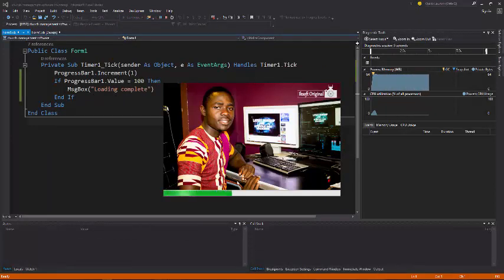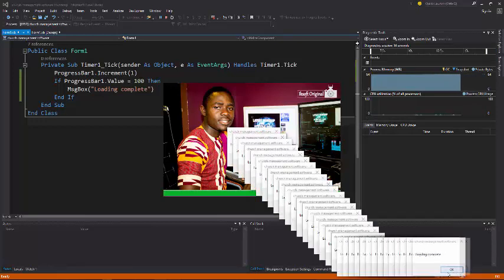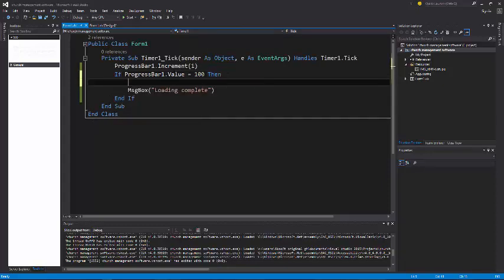So if you have a nice customized splash screen, a progress bar, you can use it. That is it. But you see that it is showing all these loading complete messages. Yeah, so let's solve that. It's because the timer is still working. So we will tell the software that if progress bar 1.value equals 100, then our timer, the timer we just enabled, timer 1.stop. So it will just stop the timer before it pops up this message.